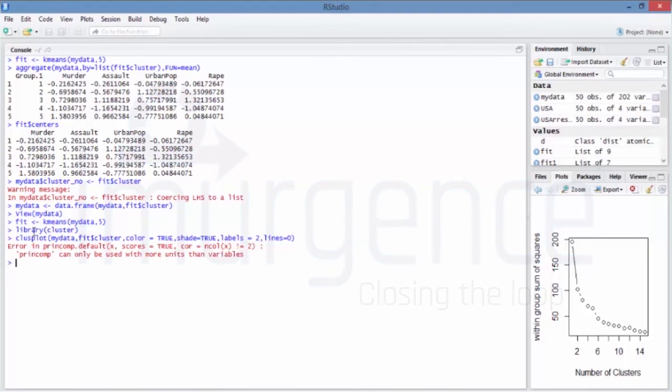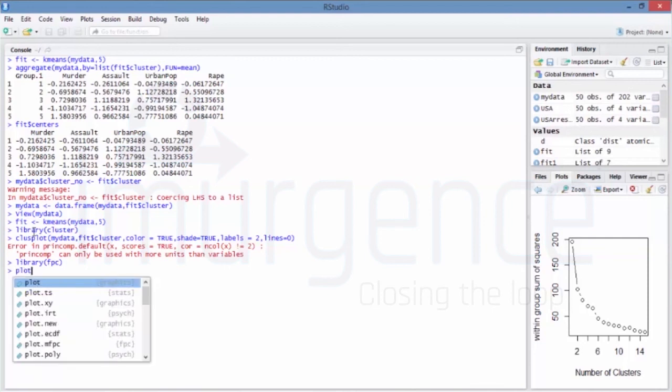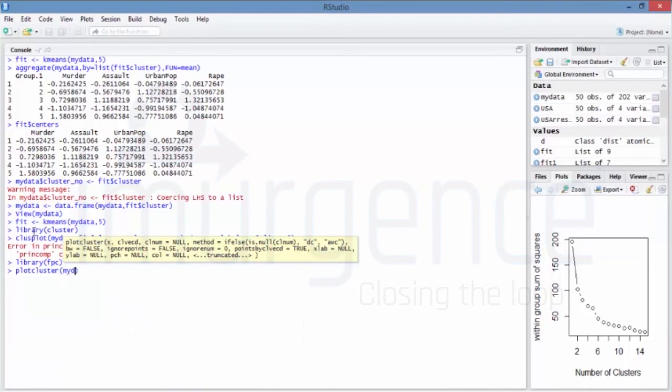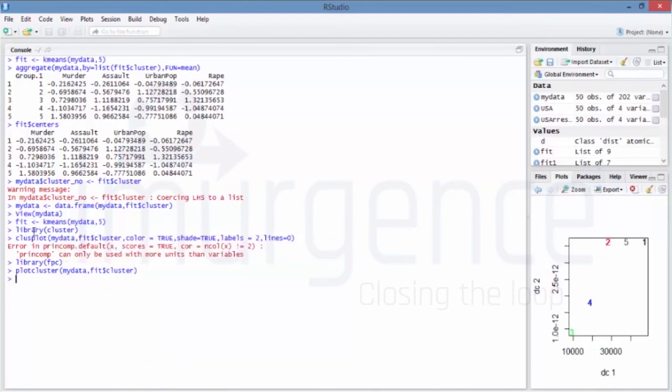So let's try the other part: library fpc, plotcluster, my data comma fit$cluster. This is where you're plotting the clusters. This is the center points.